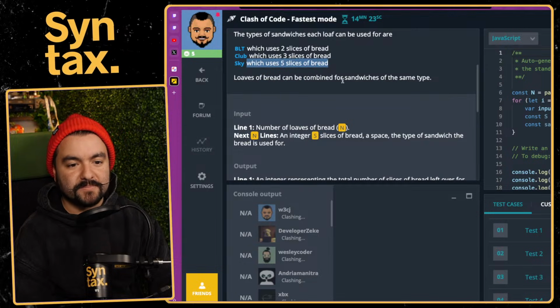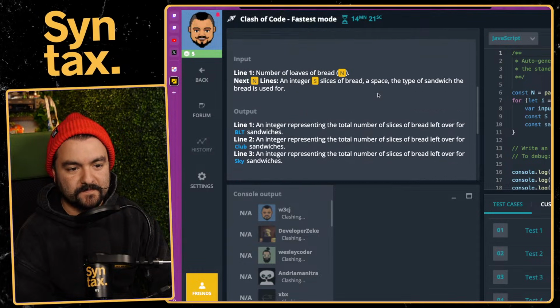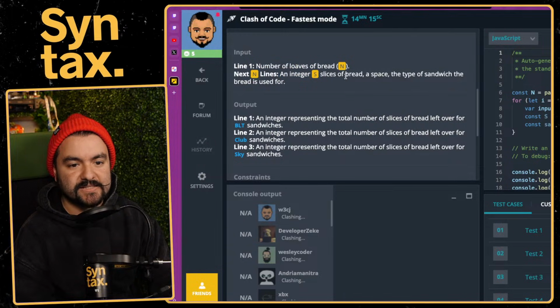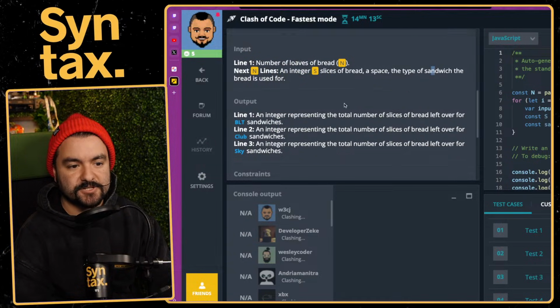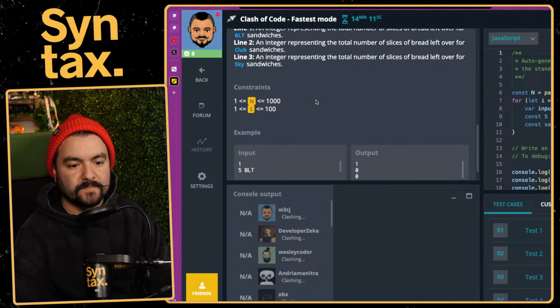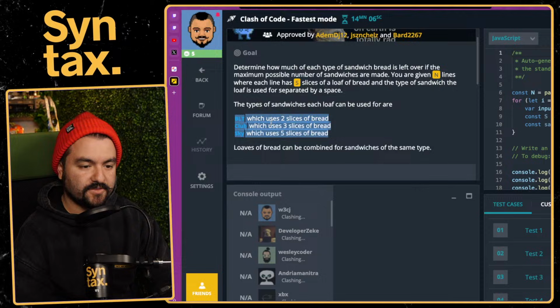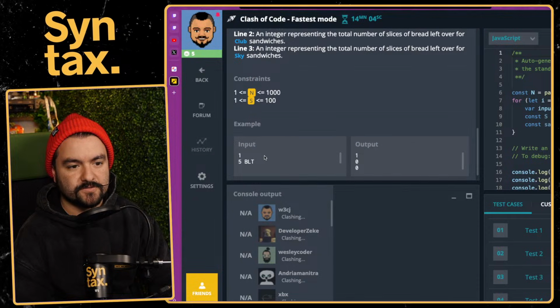Loaves of bread can be combined for sandwiches of the same type. So we are given the number of loaves of bread. We're then given an integer, which is the slices of bread, a space, and the type of sandwich. Oh, okay. So we just need a lookup table. We'll subtract that from the number used.